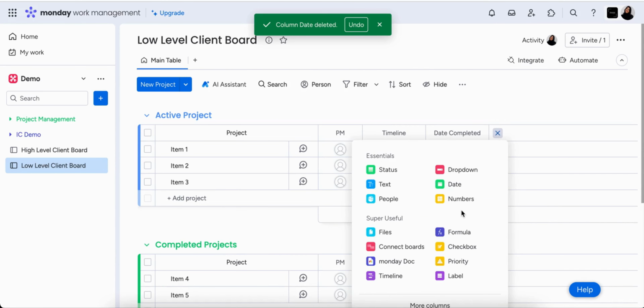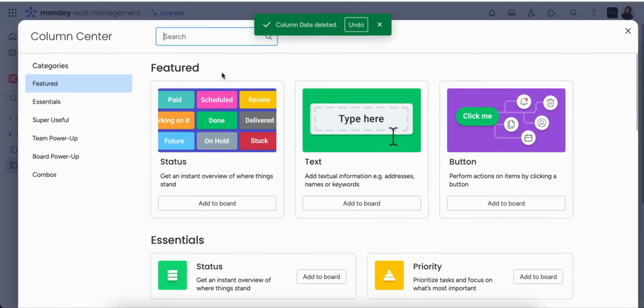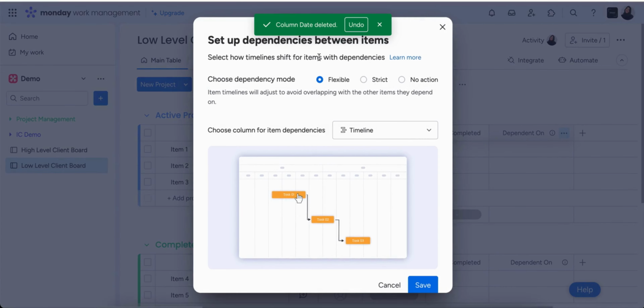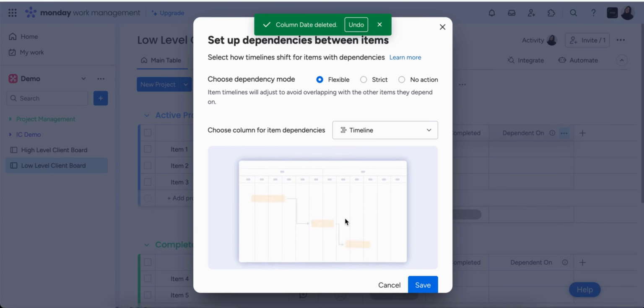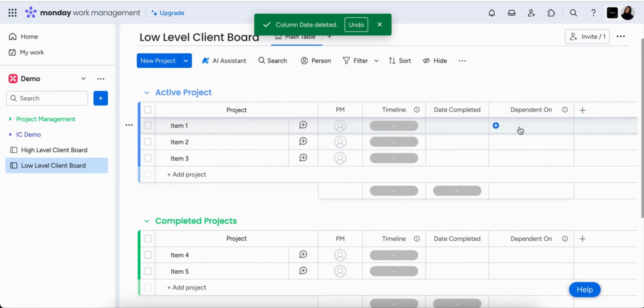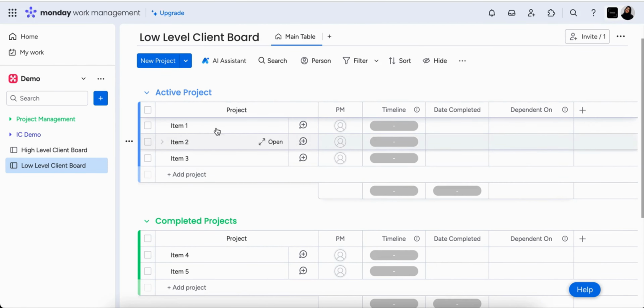Now I can also pop in here some dependencies columns. Now this is really helpful if I have a list of projects. I'm going to keep this as flexible, meaning that if the item that it's dependent on changes timeline, then it's automatically going to change the timeline of the task that is dependent on the first task as well. So that just means I don't have to manually change that timing, it's going to happen automatically. So dependencies is good where if I've got a few different projects for the one client, but I can't start one until the other one is finished, I can create some dependencies there, which is going to help assist me with my timeline.